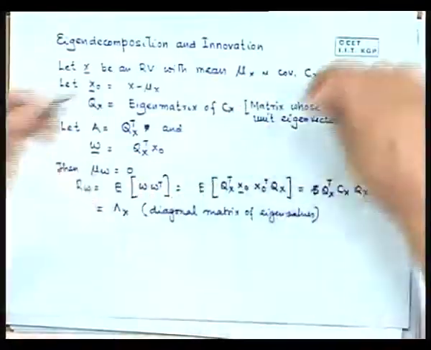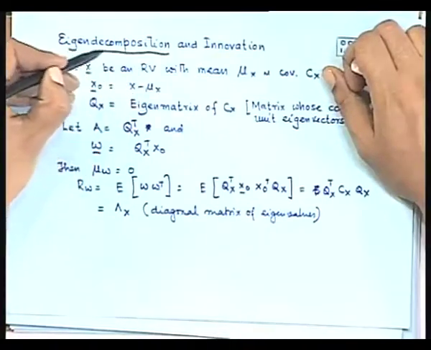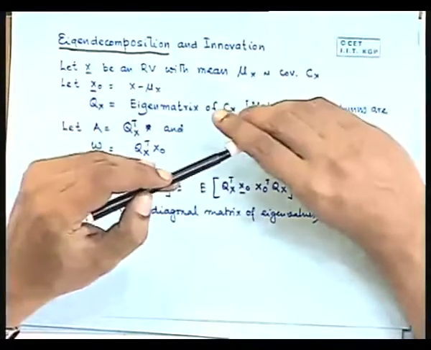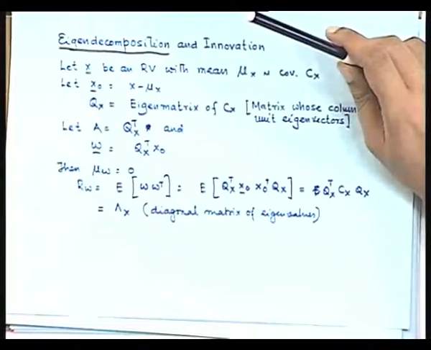Now first of all, let us see how to generate this A. I have not defined this A, I have not told what A will actually achieve. So now we will see that this A will be again in terms of the eigenvector matrices. This is sometimes called an eigen decomposition, that is, if you decompose a vector in terms of the eigenvectors.